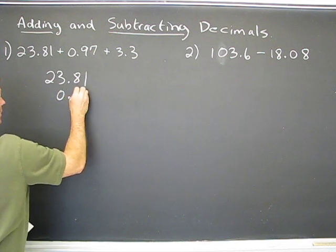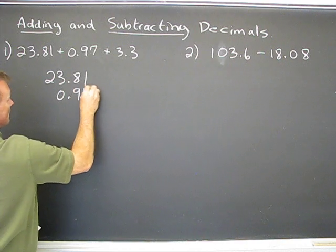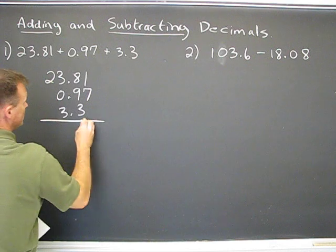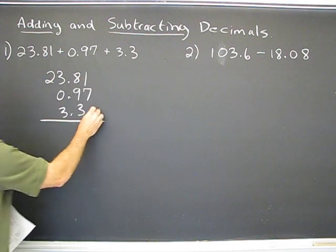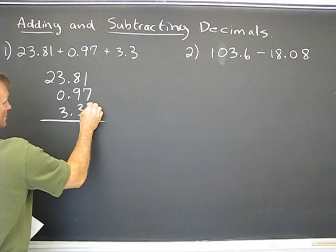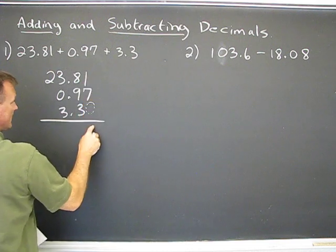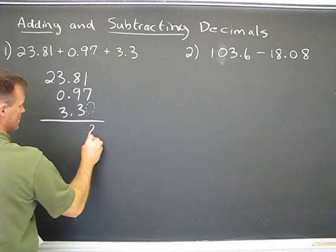Sometimes you might want to put the largest number on the top. If you're going to be bothered by the fact that this is empty, you can put a 0 in here just to line up in the hundredths column. You add downwards.